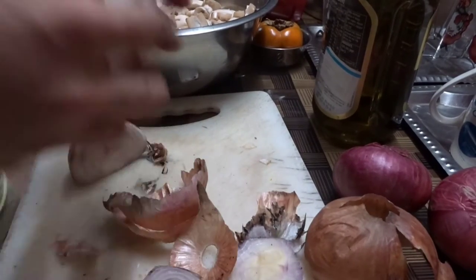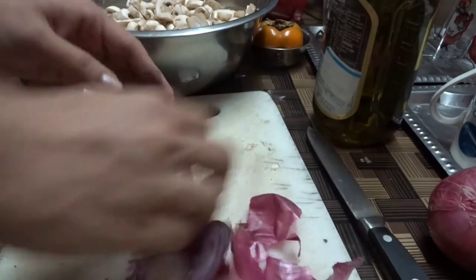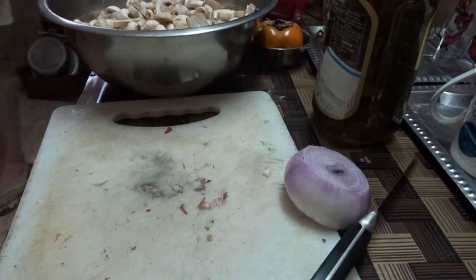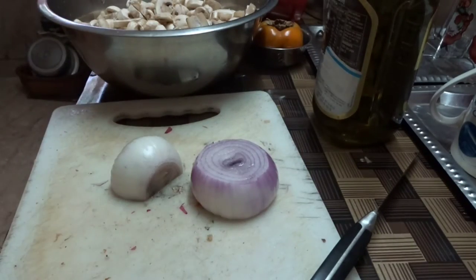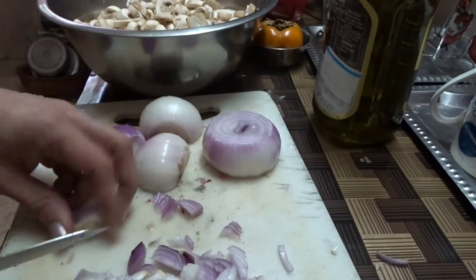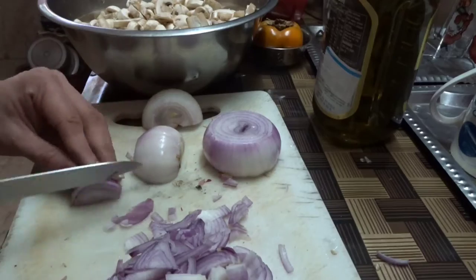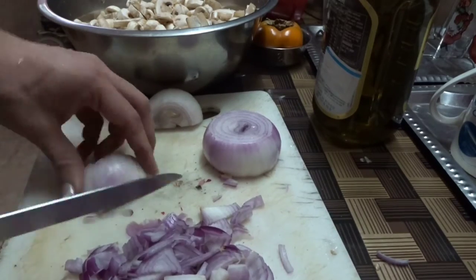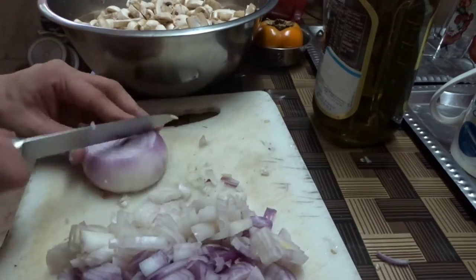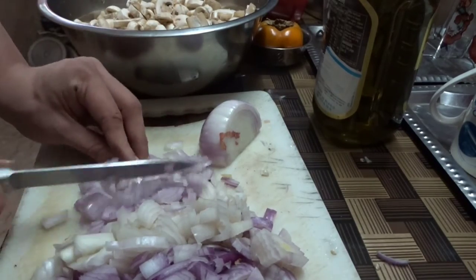Now let's get ready with the actual preparation. I'm going to peel three large onions and chop them into fine pieces, because this is going to add flavor and thickness to the gravy. I have the three onions all peeled - thankfully they were semi-pink and white onions, so I didn't have many tears during the cutting process. You have to watch me cut all three onions.